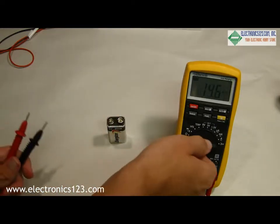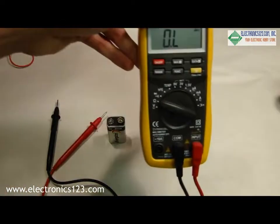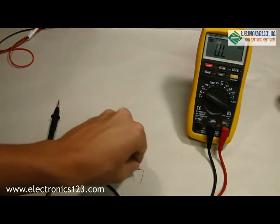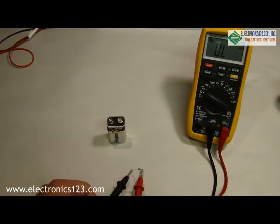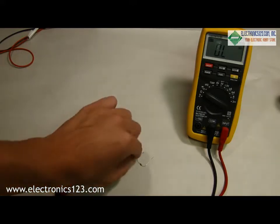Another common use is to check resistance. To do this, we select ohms on the turn dial. You can see the ohm symbol here. And this can be used for two different things. One is to check the resistance of a resistor. And this one is reading about 0.322. It's actually a 330 ohm resistor.